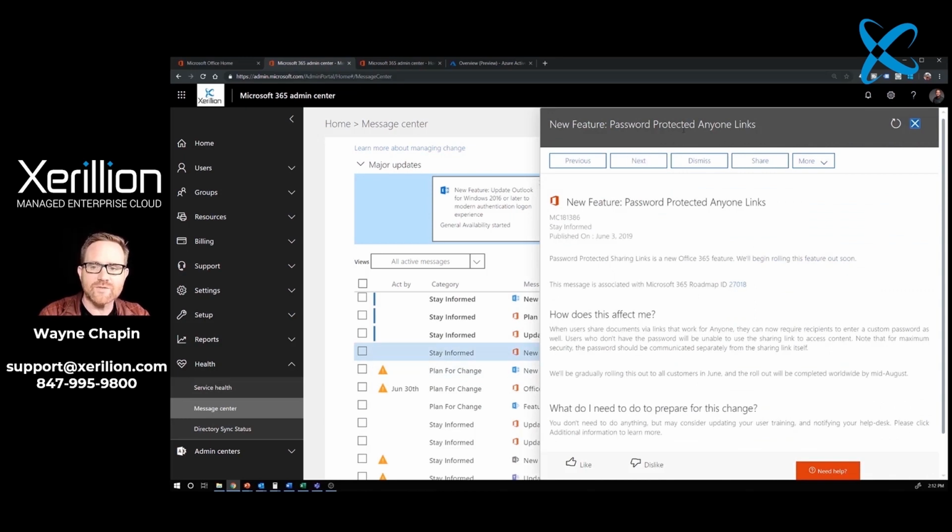Here's a new feature, password protected anyone links. So I use anyone links, and we do in our company quite a bit. It's really nice. Bottom line is, instead of sending attachments and trying to keep track of different versions of attachments that are being sent all over the place, you can just send somebody a link, and then you can give them access to that link for 30 days, and they can pass it around to whoever they need to. We use this for proposals all the time. Well, now you can actually add on a password, a custom password, just like if you were to protect an Excel spreadsheet. That way it adds a little more security into the system. For us, this would be something I would definitely let our user base know about.